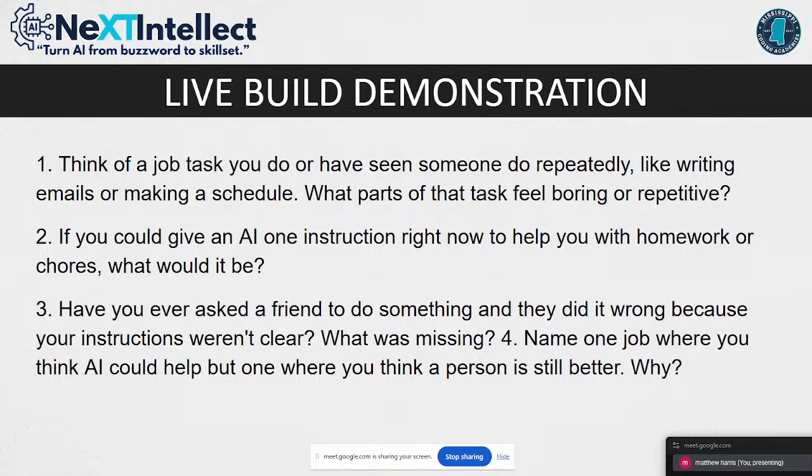Name one job where you think AI could help, but one where you think a person is still better. We've seen in this that definitely customer support and admin type roles, marketing are all great for AI. Probably still a trade job like a plumber. A hard trade like that is probably better suited for a person, as long as they can maneuver in tight spaces with their hands and work on pipes that we might not have a machine being able to do.